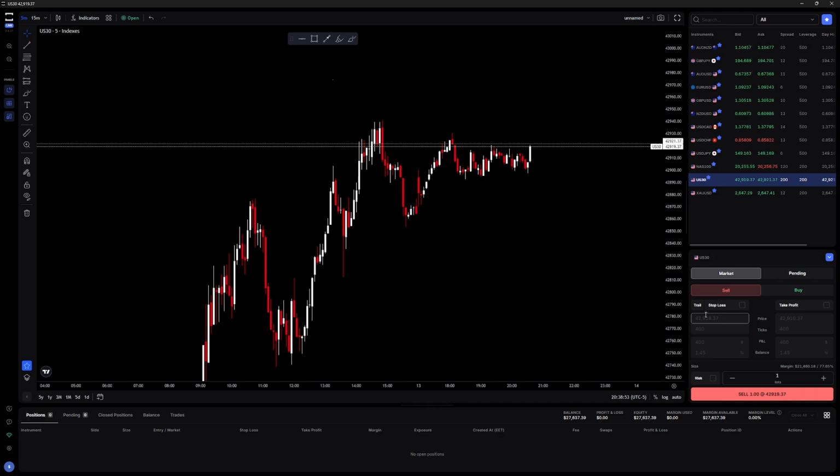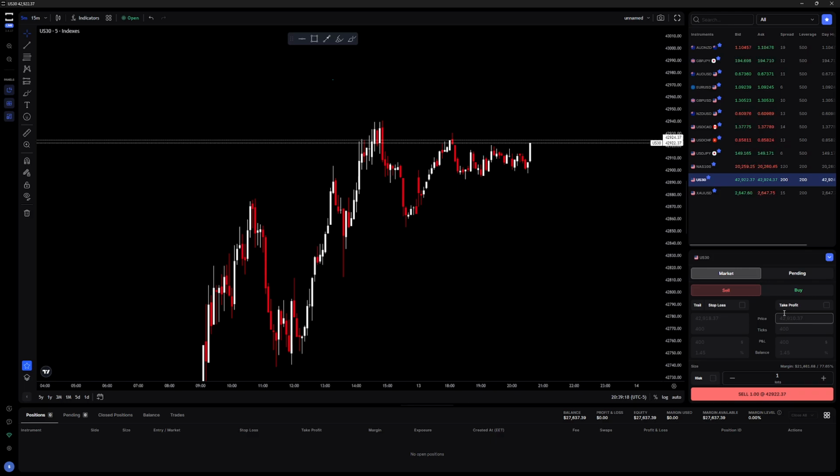So let's get started. A risk calculator is a tool that helps traders assess how much of their capital to risk on a particular trade. This is your risk calculator right here. By inputting certain parameters such as your account size, the percentage you're willing to risk, and the distance to your stop loss, it provides you the ideal position size for the trade.